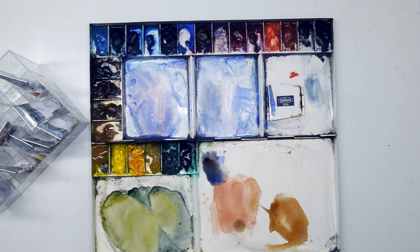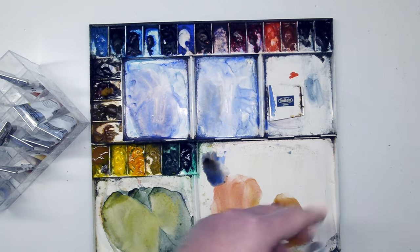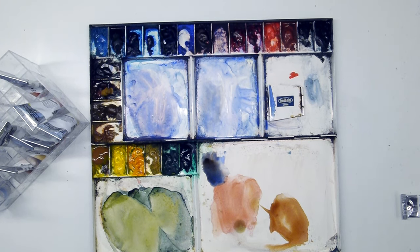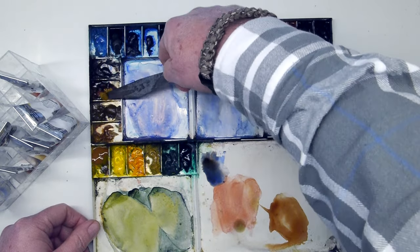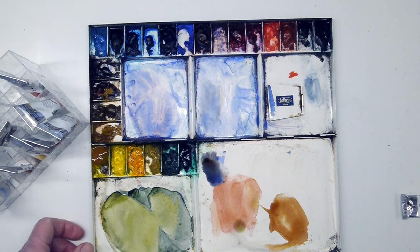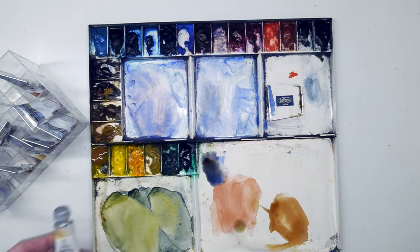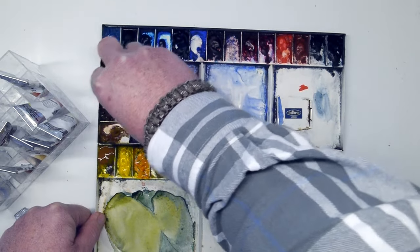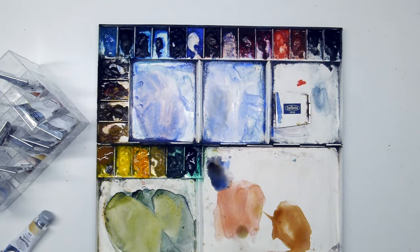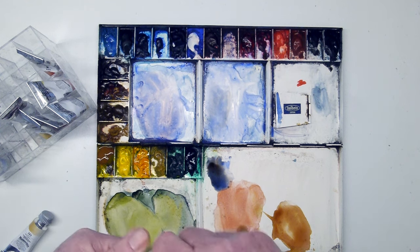So we squeeze out... wrong color. This is raw sienna and I have to do burnt sienna. Well, that happens. I flip it out, flip it in the right direction. Wet tissue. I could see it. This is raw sienna, but my mixture is all one pigment, so you never get mud.